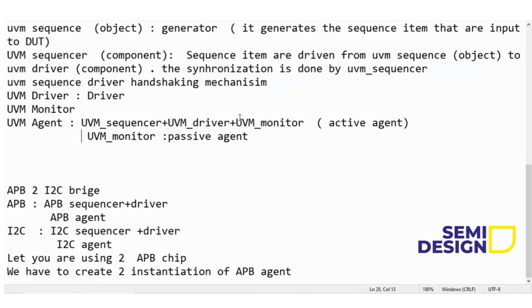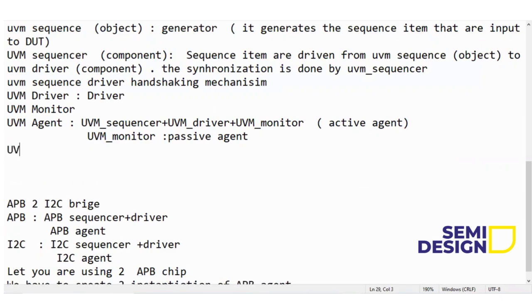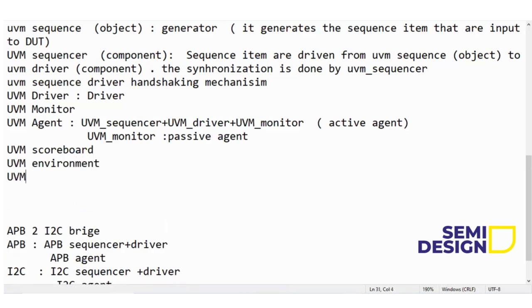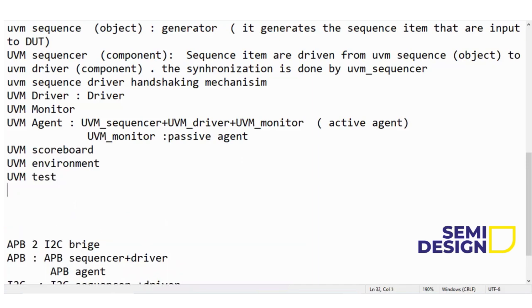Okay. So next we have UVM scoreboard. That is same as your SV scoreboard. Then we have UVM environment. Next is UVM test. Then top.